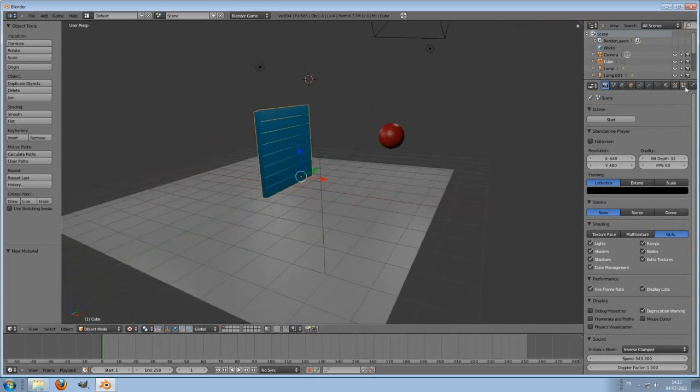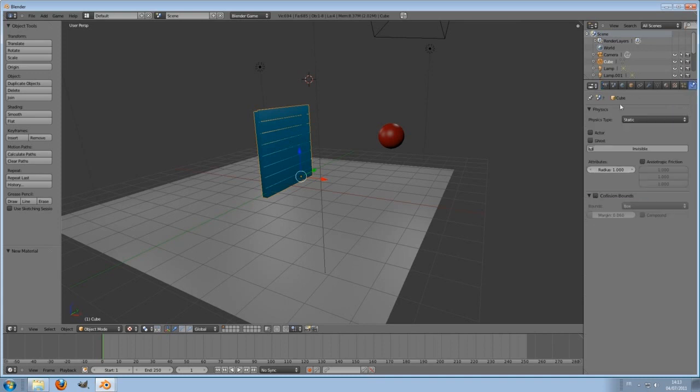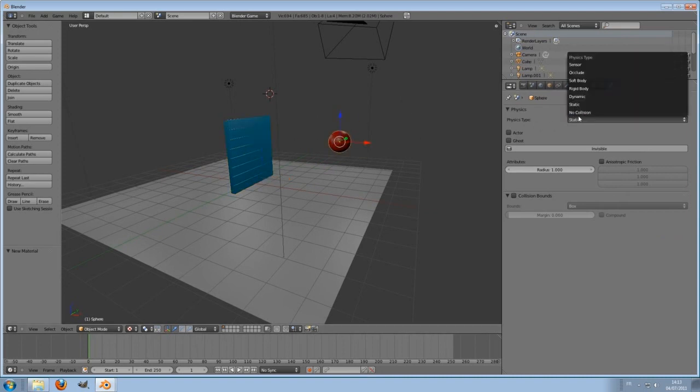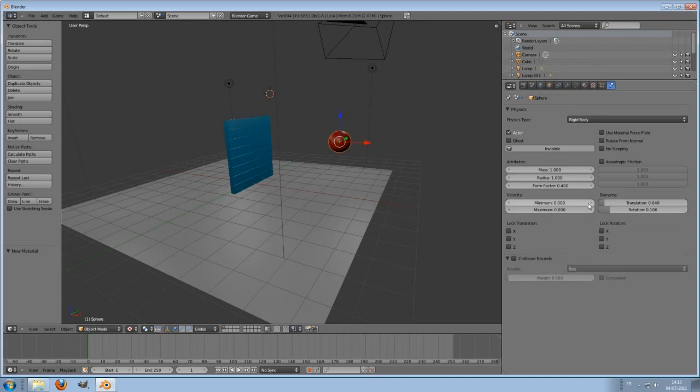Now we will give physics properties to the object. Click on Physics to get the physics panel. Let's give it a better view. So select the sphere, set it as rigid body, check collision bound, and here select sphere.